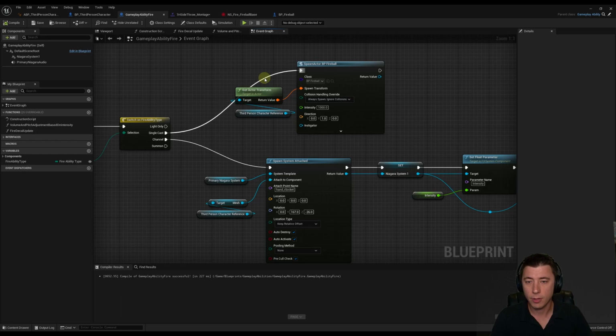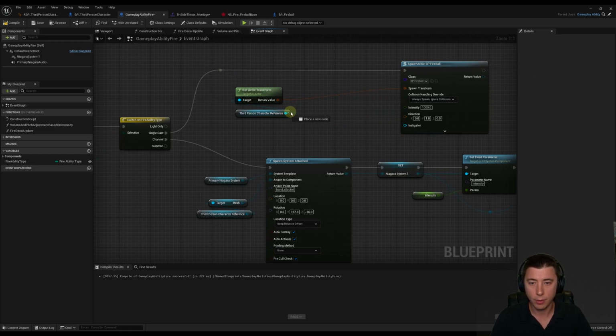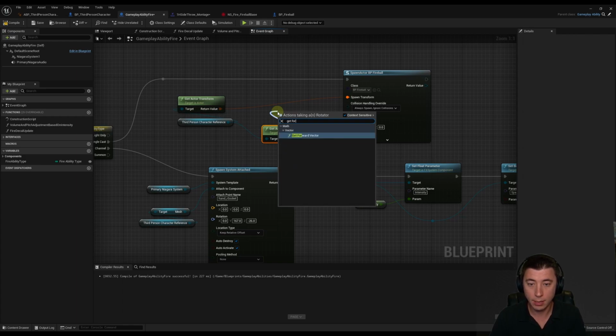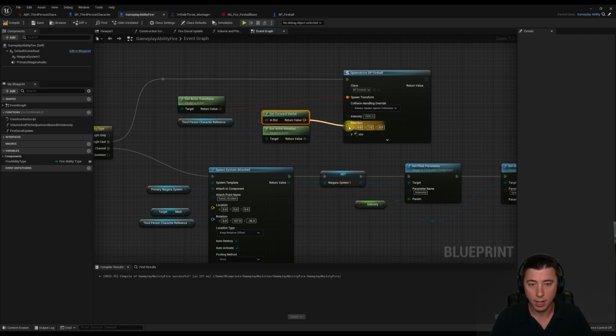So to do that, I'm first going to add a reroute node here. I'm going to move this out a little bit. We're going to get a reference to our third person character, drag that out, and get actor rotation. And from the get actor rotation, I'm going to get the forward vector. So that's the forward direction of the rotation. And I can hook that up here.